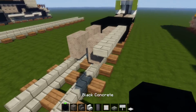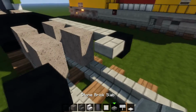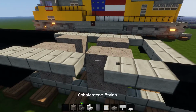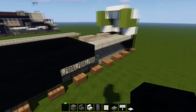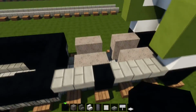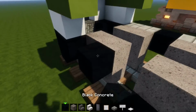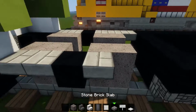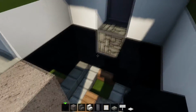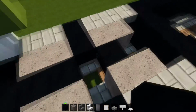And back here, you have black concrete. We're gonna put some ladders on these eventually. Keep the slabs going. Also, a ladder right here on each side. And then over here, actually place black concrete right there, and then a ladder right here and right here, and then fill in the rest with stone brick slabs like that. Also go ahead and fill in the bottom here with black concrete.